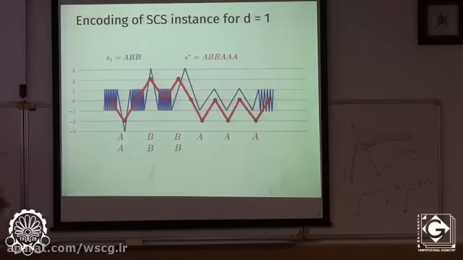Let me show those. So this is the example that we previously had. S1 was ABB. The supersequence that I wanted to have is ABBAAA. So ABB I encode by wiggles, down, wiggles; B by wiggles, up, wiggles; and another B by wiggles, up, and more wiggling. And now I can map ABBAAA. So the A I can simply map to this first spike here. Then the two B's that I need, I can map to those two spikes. And then I have these 3 A's that the supersequence uses additionally, but those I can simply map to the wiggles that are over here.